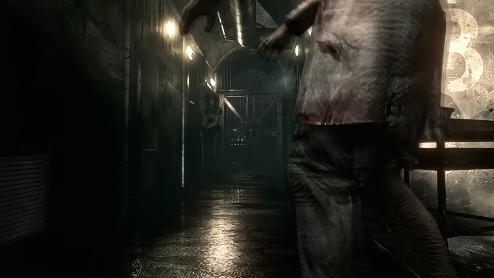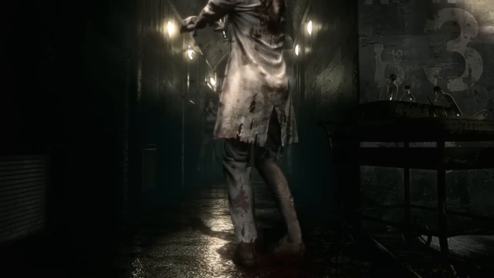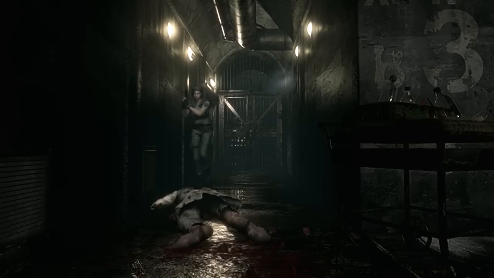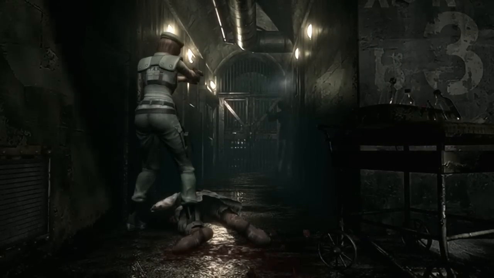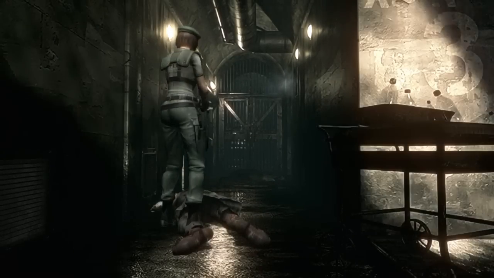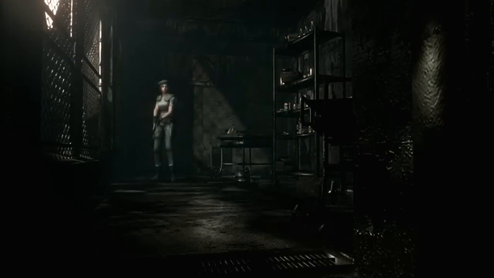Okay, there's a zombie shambling. We're gonna go this one though. And let's get a headshot there. That's one less potential Crimson Head that we have to deal with later. He fell pretty easy. Okay, let's continue through because I'm trying not to take too much time here.